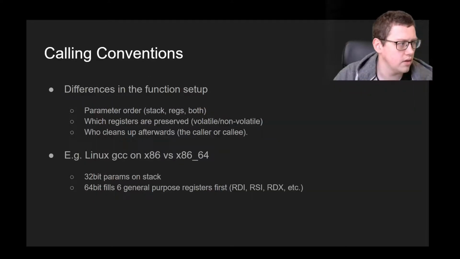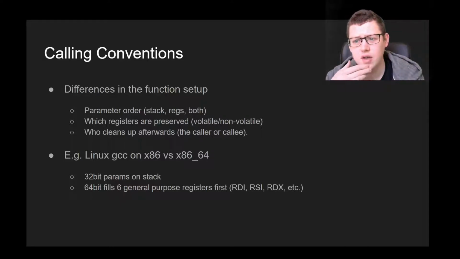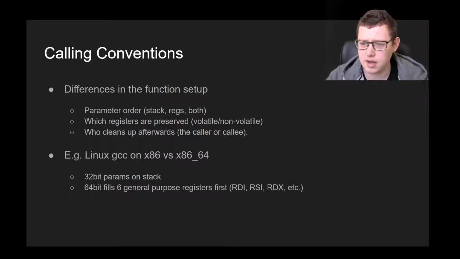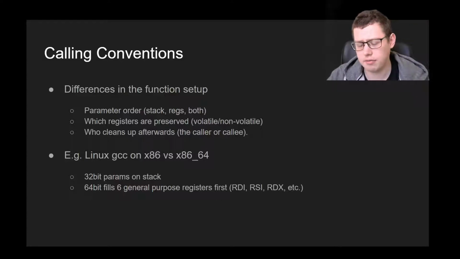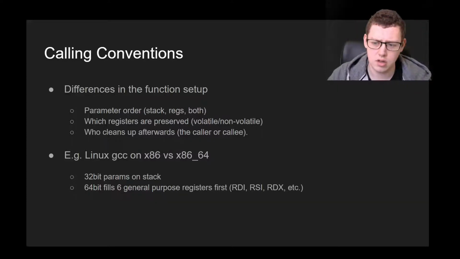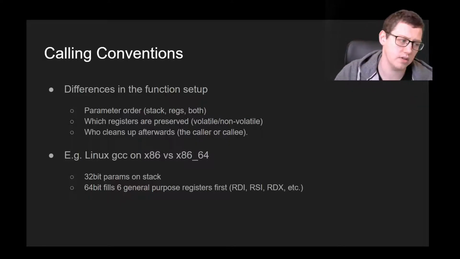Okay. So as I mentioned before, calling conventions are just slight differences in the way that functions are set up. There can be differences in the order that parameters get put on the stack, or whether registers are used before the stack for local variables or parameters. It also can have some variances in who cleans up the stack afterwards. So when a function is about to return, does it clean up the stack beforehand, or does the function that called it clean up after it's finished running? That can vary sometimes.